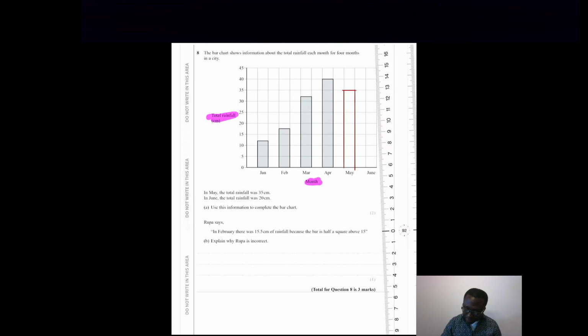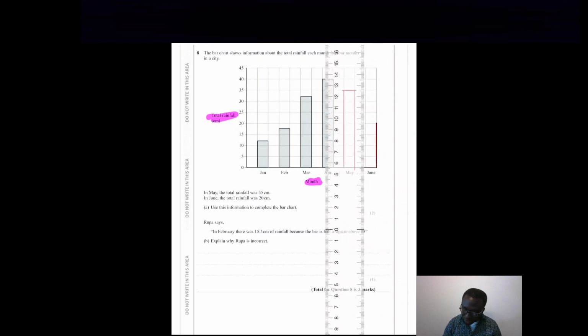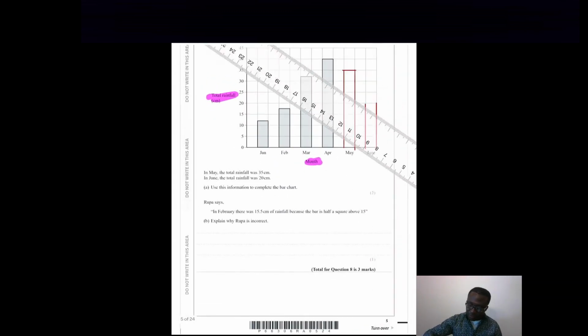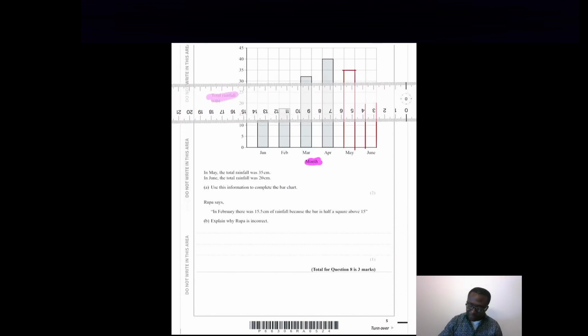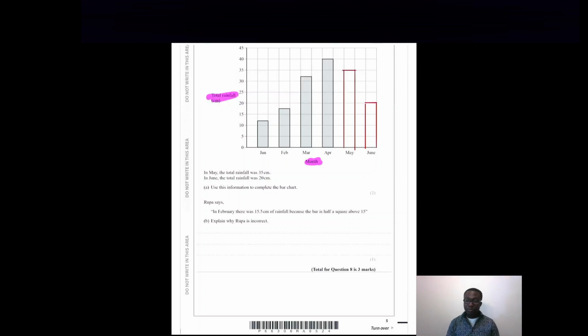And then we've got our rainfall for June. Again, leave a gap and that goes to 20. Okay, so we make sure we draw a 20 bar. So 20 is there and then we draw it. Okay, and then we've got the other side, which should also be 20. And then we draw it. Make sure it has the same width of bar. They must be equal and they must have the same spaces. Make sure it's neat and tidy. And then again, we've got our top bit that needs to be drawn. Okay, and that's drawn neatly. So we can see that we've got our bar chart drawn and completed, and that's easy to do.